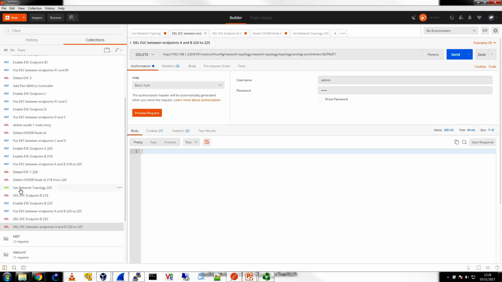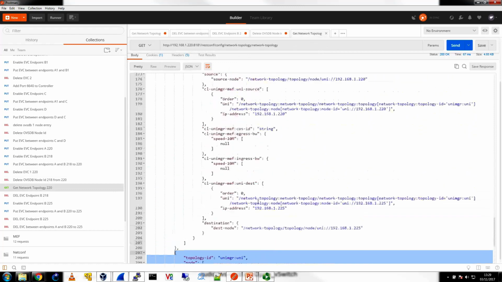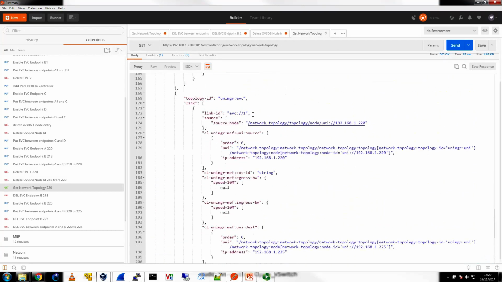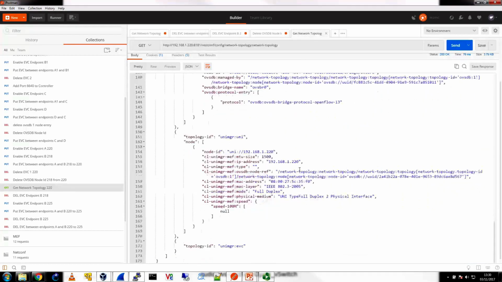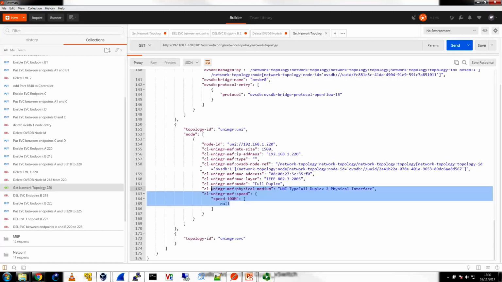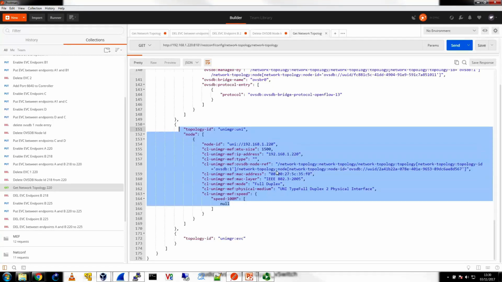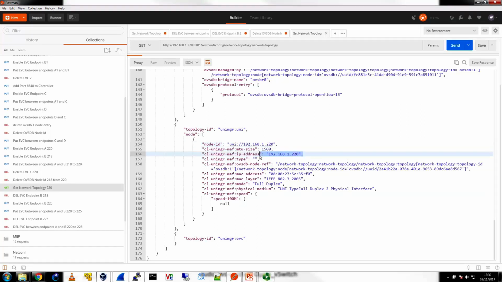200 OK. So if I look at the topology again, and it goes down to the same place as where I was before, what you should see then is, once I send it, apologies, send it, then what you should see is I've got the EVC mentioned here. There's nothing against it. It moves it to the bottom. And then we've got the Uni manager, where it's only got the one interface, which is the 220. Yep, so the 220 is the node I want to talk to, and the interface I want to talk about is 220 as it happens. But it could be a different interface, of course, on a multi-interface device.